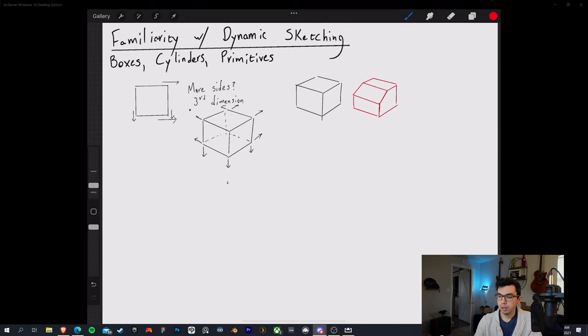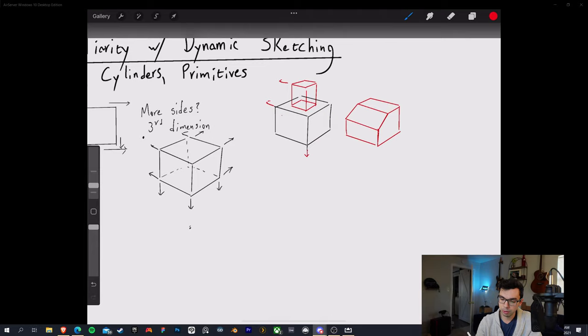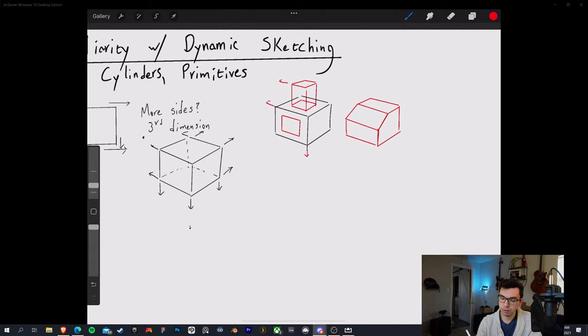And what if you want to add on geometry? That's also simple. You can put in something like a new square, follow the vertical. What we're doing here is following the same vanishing points as the rest of the box that's already established. So manipulating, removing, and adding new geometry isn't a crazy thing to wrap your head around. It's essentially just mapping new shapes that you want within a box. And that's why boxes are so important, so that you can understand the basic foundational building blocks of how to construct your own scenes from scratch.